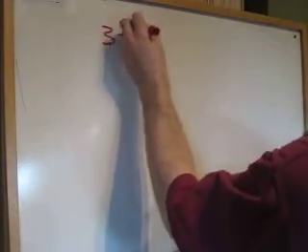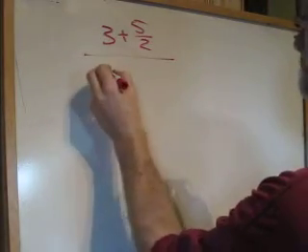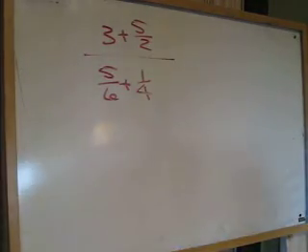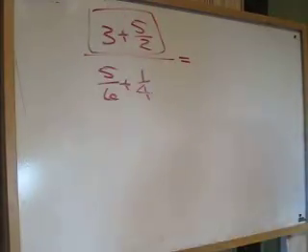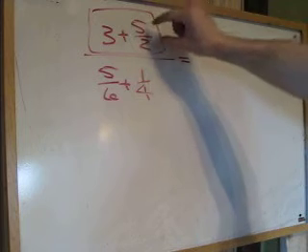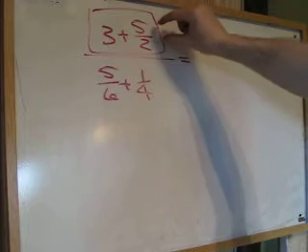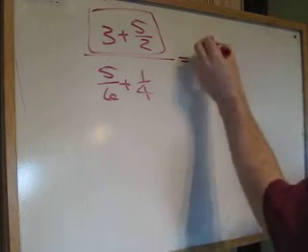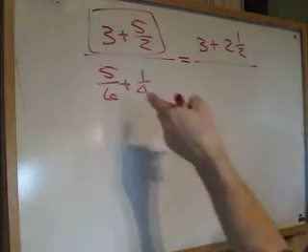3 plus 5/2, on page 240, over 5/6 plus a quarter. What we're going to do is combine these real quickly, because when we have a whole number added to a fraction, we could write that as 3 and 5/2. The problem we run into is the 5 is larger than the 2, so it actually needs to change to 3 plus 2 and 1/2.